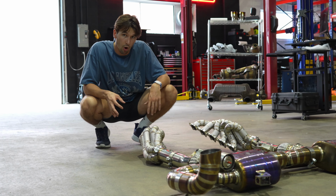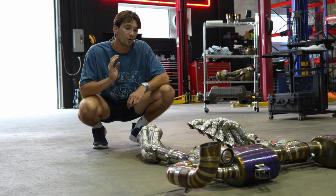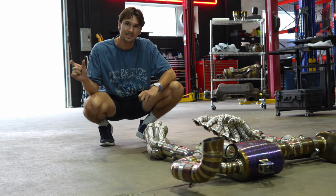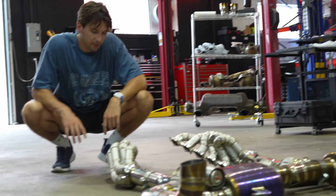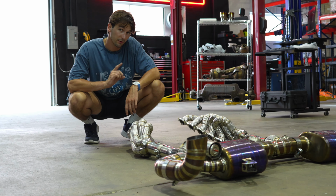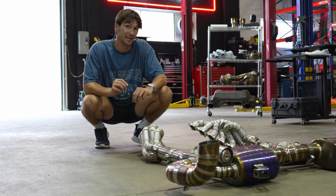For the 5.2 liter cars, we all know how special a 5-liter Gallardo sounds. Those cars sound so good. And these headers have been designed and engineered to give you that type of sound. These headers have been designed, engineered, and developed right here. We've got some other components we're working on in the background there, the Porsche GT4. But these headers are really, really special. It's something we're very excited to bring to the market. And we hope that more people will take the plunge to do a modification like this.